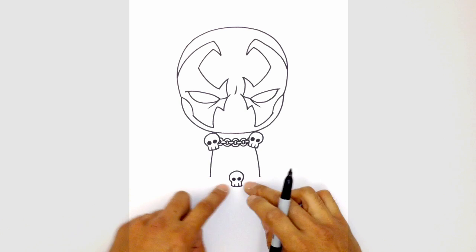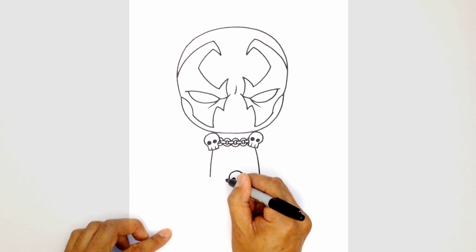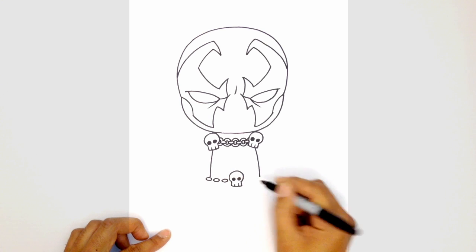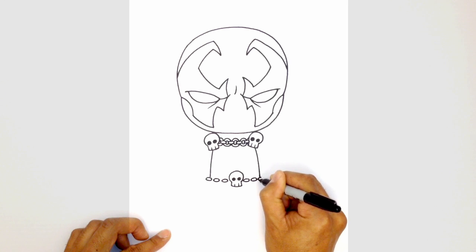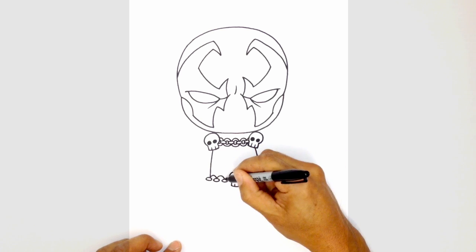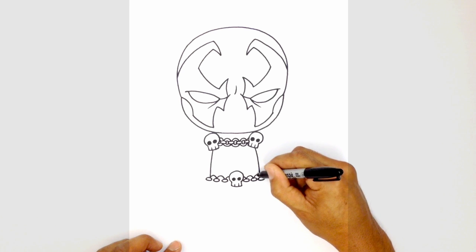We're going to draw some chains that go across the waist as well. So we're going to do the same thing first. We're going to draw those ovals first. We'll do one right beside the skull. Leave a little space. We can probably fit in three on either side, just working our way across. Just like that. And then we're going to connect the tops with a curve, just the top of the middle, all the way across on the right side, like so.